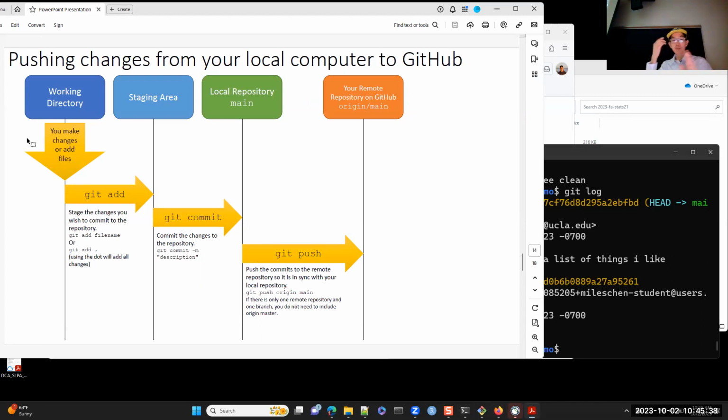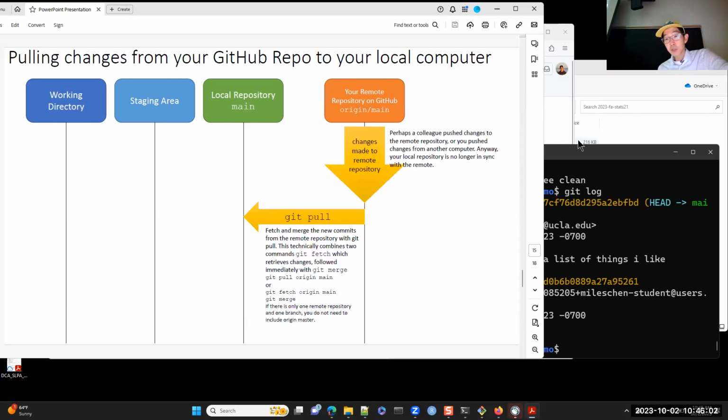And so to summarize what I've done, we make changes to the files that we want. We add those changes to the staging area. We commit those changes to our local repository. And then we push our local repository's changes to the remote repository on GitHub. That's what we've done.